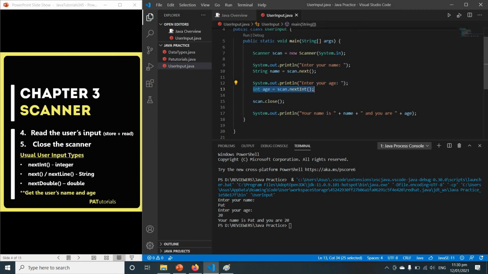Tapos, mag-enter si user ng kanyang age, which is this one. After nun, nag-display na yung "your name", which is yung string na yan. Tapos, nilagyan ko lang ng plus. Tapos, yung name, which is yung variable name na in-store natin, na in-input ni user. Tapos, yung string na to. Tapos, yung age na in-input ni user na in-store gamit ng variable na to.